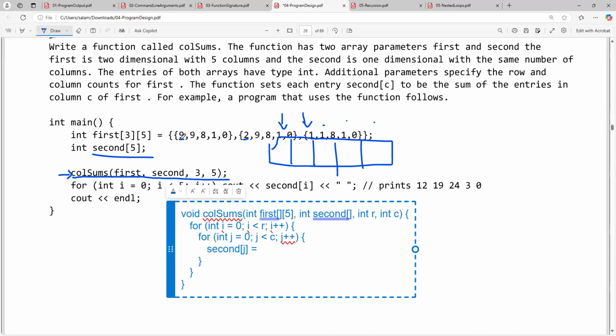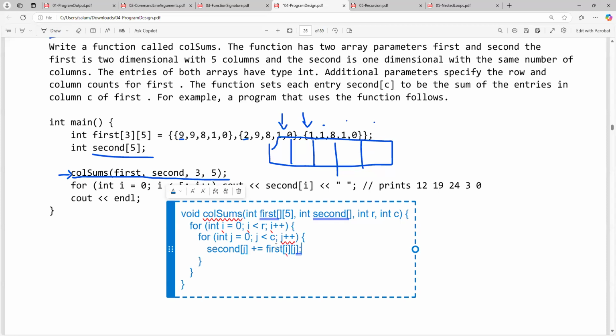So if we're on row 1, it's not going to be first. Second j is going to be plus equals first ij. Yep, first ij.